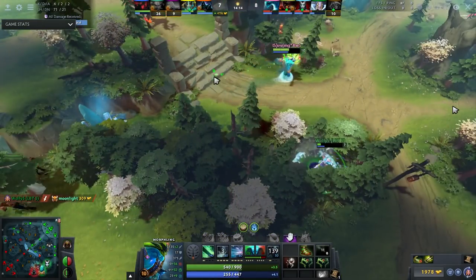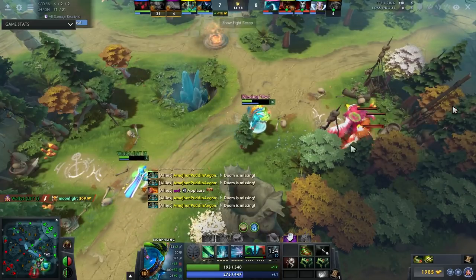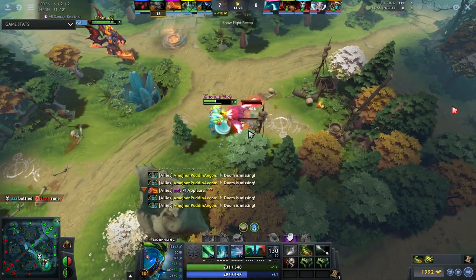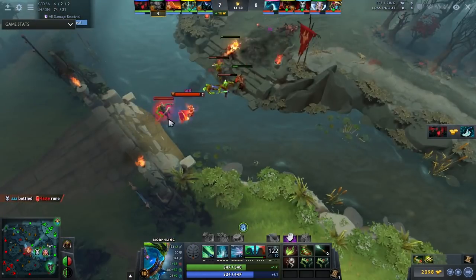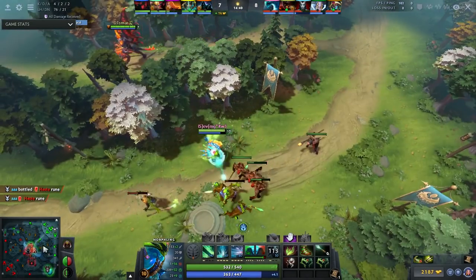Now, what does he do after a fight? This is very important. After any fight, what should you do as Morphling? Should you go back to base? No. This is why you buy Lifesteal. You morph down a little bit, and you regain the majority of your HP. Especially if you're pushing a lane, right? Because then you'll have to take no damage. But you do not go back to base.